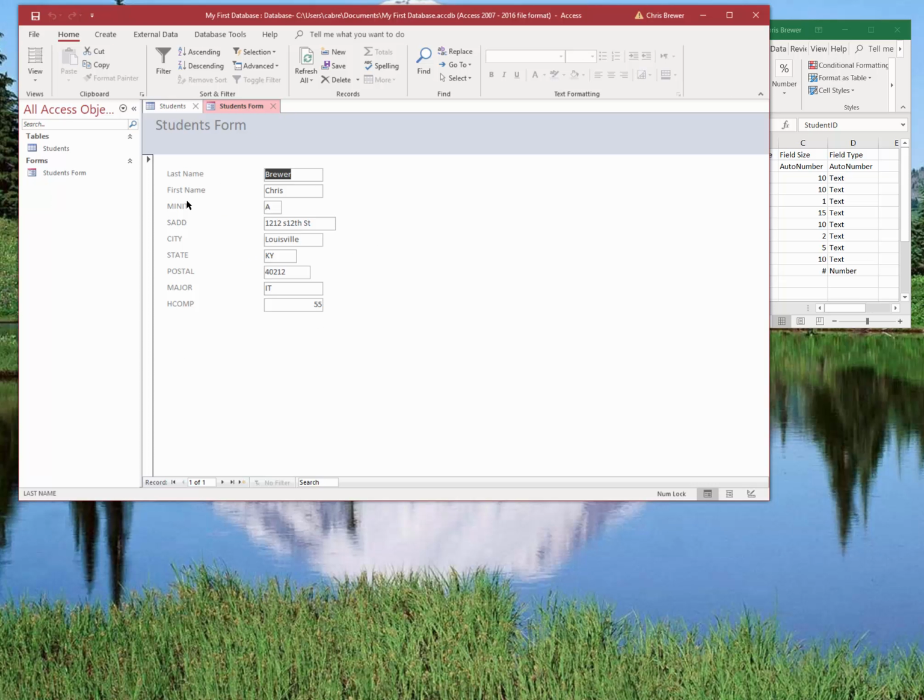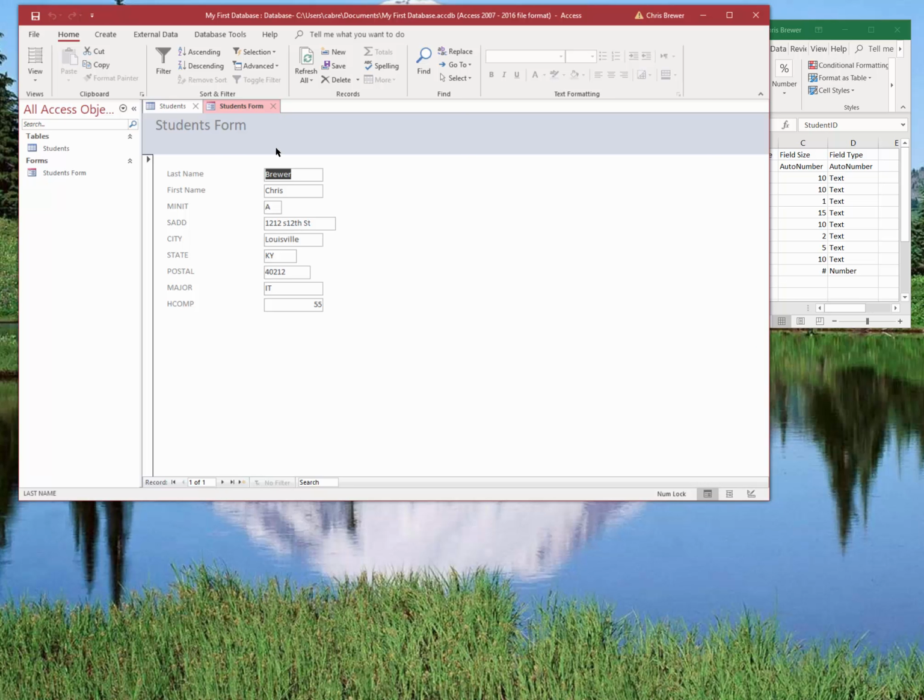All right. So I've changed it. I want to use this form, so you can see this is the information I have from the record that's already there. But what I want to be able to do, down here at the bottom you'll see that there's ways you can move from one record to the next. I've only got one record, so I can't really do a lot. But I want to use a form to input new data.